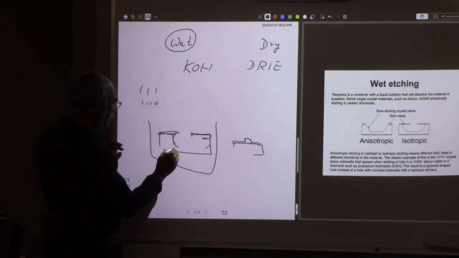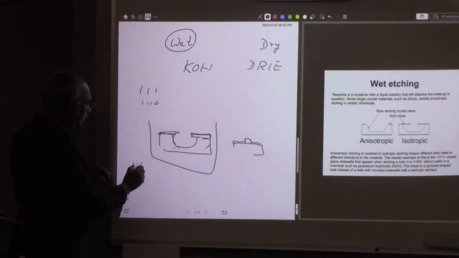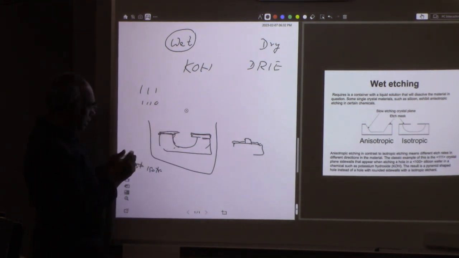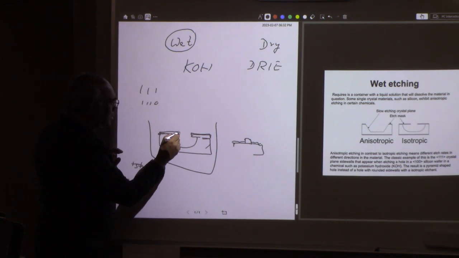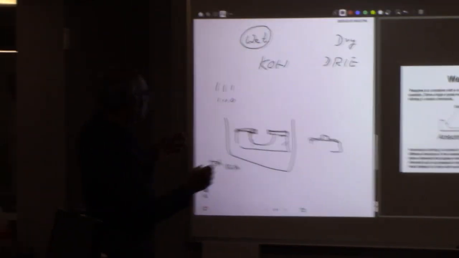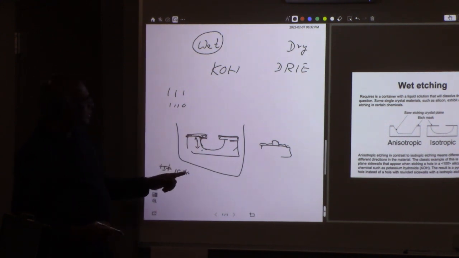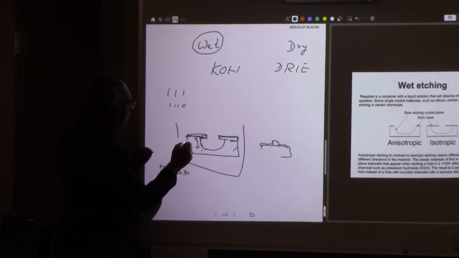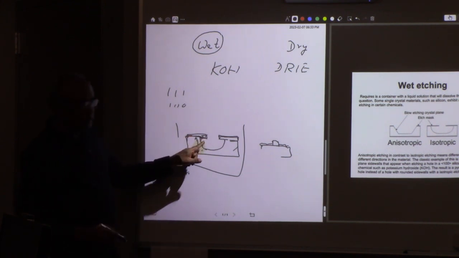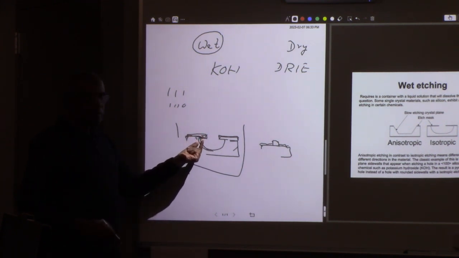You are going to see pretty much like this. This is called isotropy. So this part we call the, what is called that? Yeah, this length and this length are very different. So no, actually they are pretty much similar. So this is called the undercut, this one. So this undercut and your depth, this is the depth, right? So they are not very different.